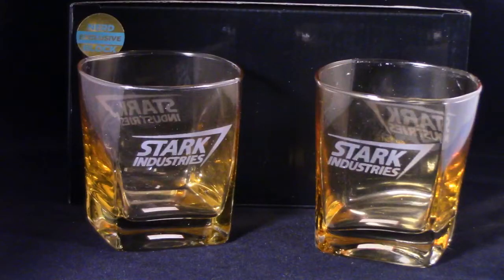There are two glasses — drink glasses, but they're really well done. They both have Stark Industries on them. This would be the reason why the box was so heavy — these things are extremely heavy. It is solid glass, very well done. It has like an off-tan, brownish tone to it — it might not come off well on camera, but it does have the Stark Industries logo on it. Very nice set of cups. I do like that.